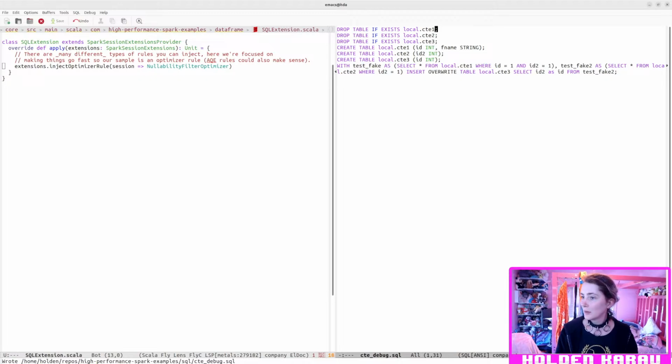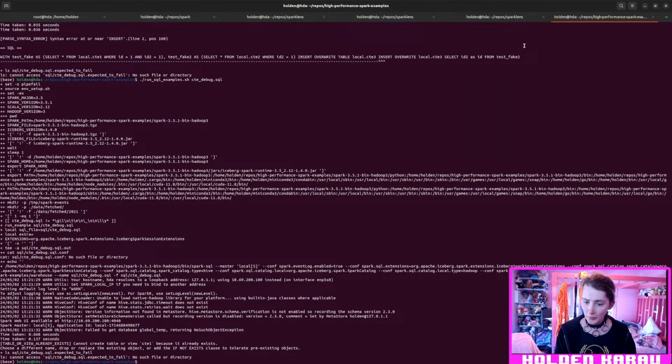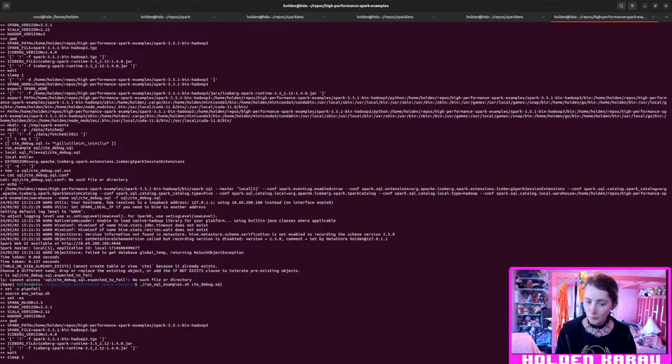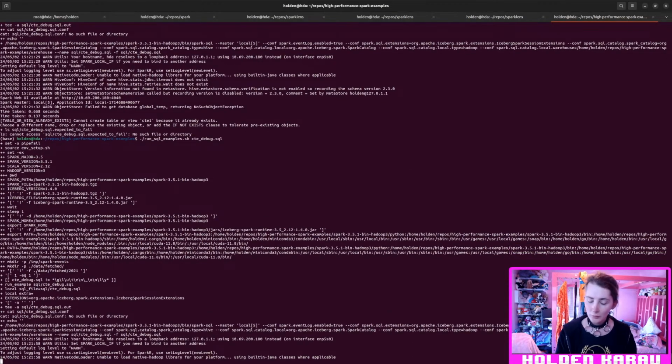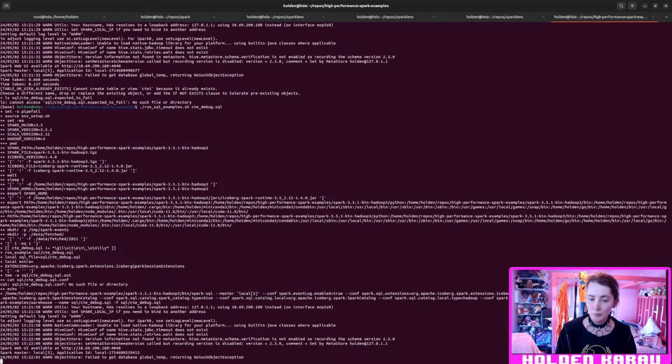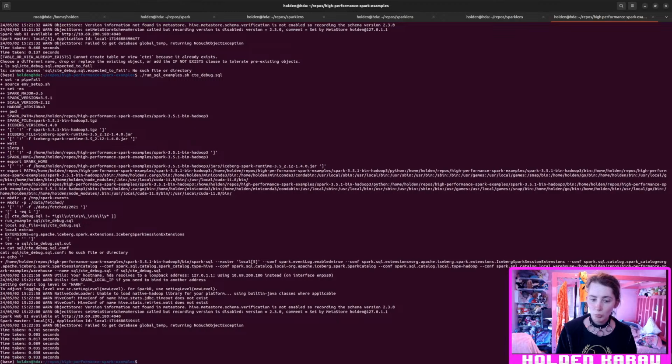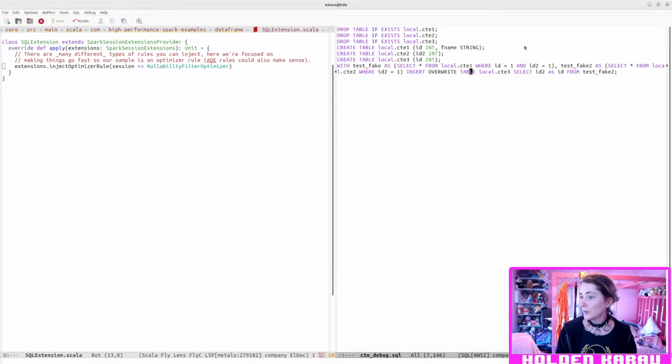Wait, what? Cool. And now we get rid of this insert overwrite. Or more accurately, we keep this and we go here.